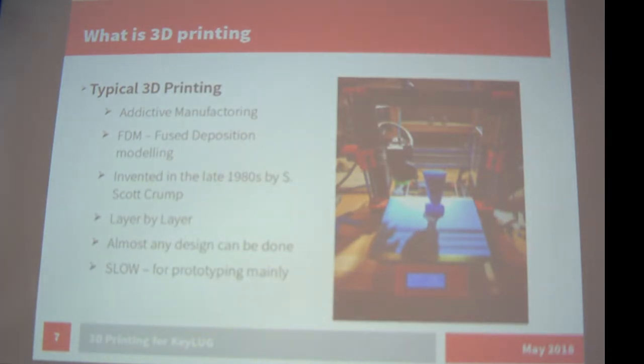How big? Does the cost go up as you get to something that can go higher or has more movement? The bigger the printer, the bigger the motors, the more precision you need, and the higher you build, the less stability your model has. So you need more grip and all kinds of other stuff. You may need support if you get very, very high up. But we have 3D printers that make houses. They basically extrude concrete. Wow. So size is not an enemy, but the 3D printer gets a different design when we get up to those big things. Now there are 3D printers bigger than me. But usually they extrude a lot more plastic at a time, and they're not making very fine objects because of that.